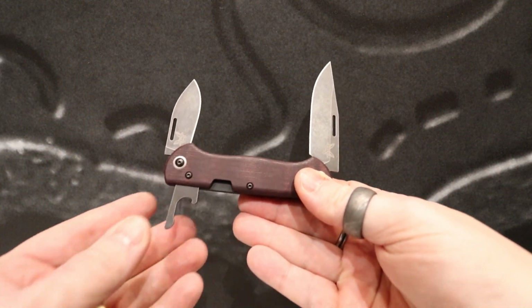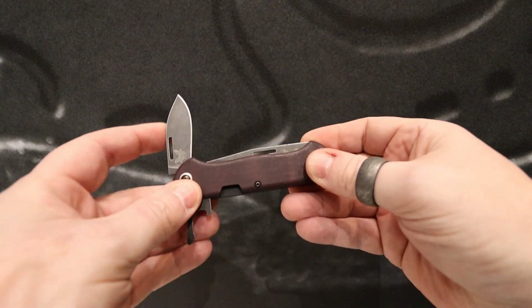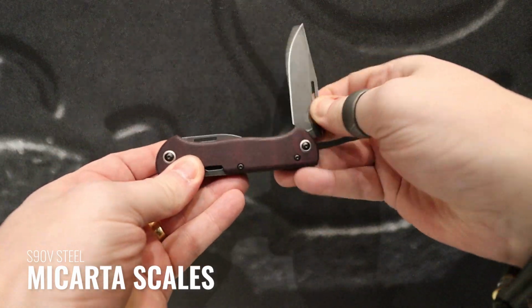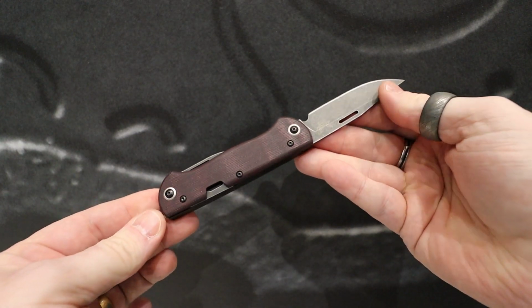So here today with Alex from Benchmade, and we're going to have a look at some new knives, some existing knives, just with some slight variants for 2023. So the first knife that we've got, so this is the Weekender? Yeah, the 317 BK Weekender. It is a variation of the Weekender family that we've had out for the past year or two. But with this model, we actually put in S90V blades with the cool stonewash finish on there, and then you have a burgundy micarta handle.